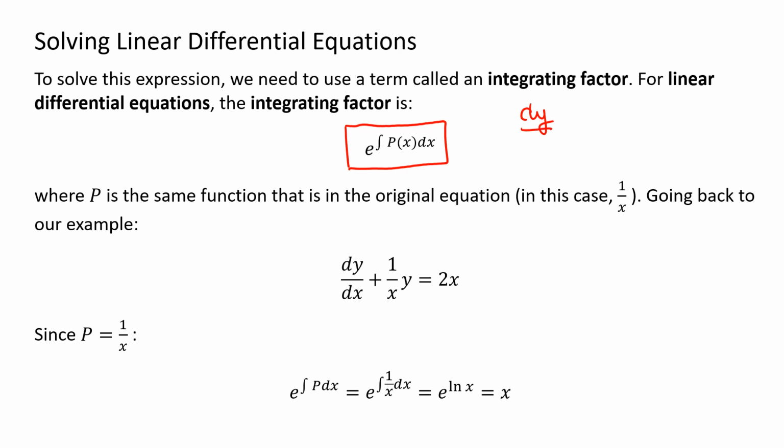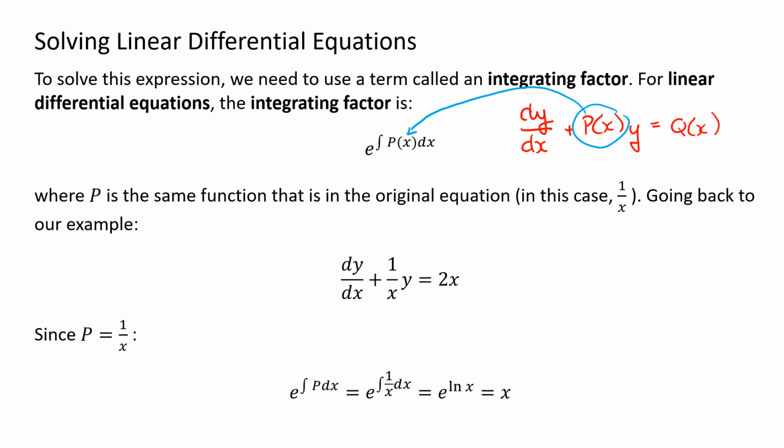Remember, we had dy by dx plus p of x times y is equal to q of x. Whatever you have for p of x here is what gets substituted into this integrating factor. So this integrating factor is key to solving these equations. I'll show you how to solve it using it, and I'll give you a brief overview as I'm solving as to why this integrating factor works. If you do want to know the derivation, I can show you, you just have to ask. But I won't show you for the purposes of this lesson.